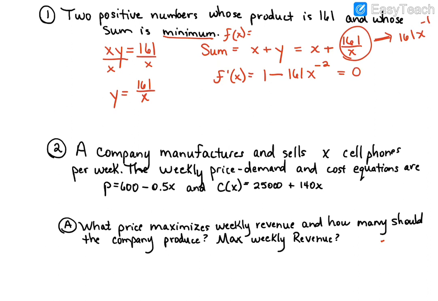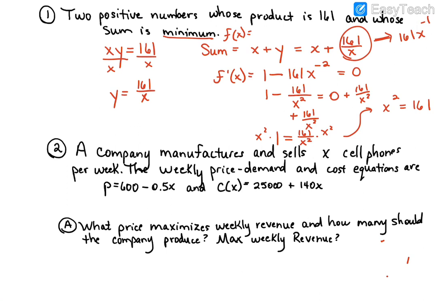And it might help to go ahead now and just rewrite this as 161 over x squared, because that's what that negative power means. And then if we move this term to the other side by adding it to both sides, then at this particular point, you have the equation where 1 is equal to 161 over x squared. And so we need to get that x squared off the bottom. So if you multiply both sides by x squared, then that just turns into the equation where x squared is 161. And in order to find x, we would square root both sides at this point.